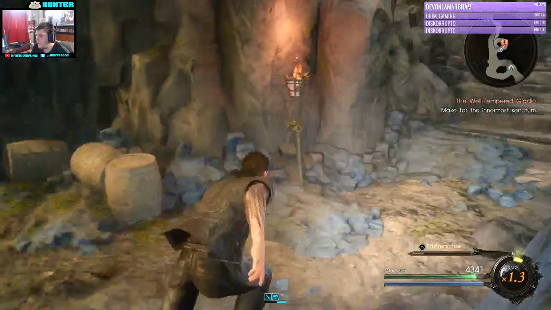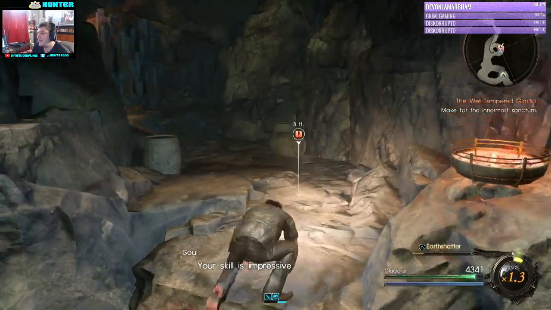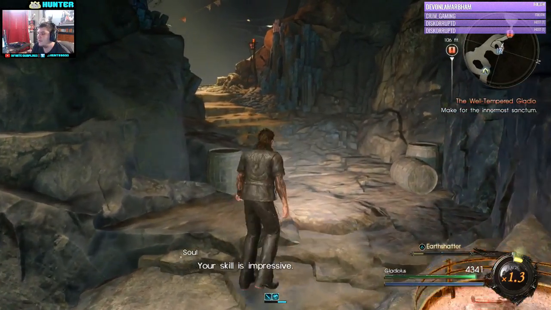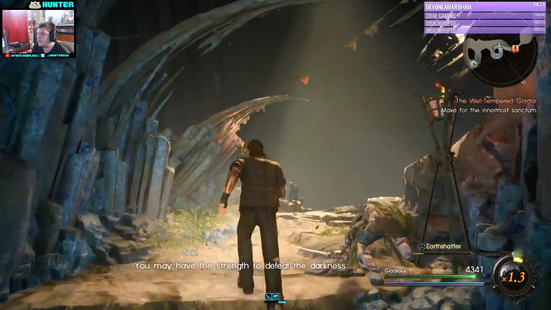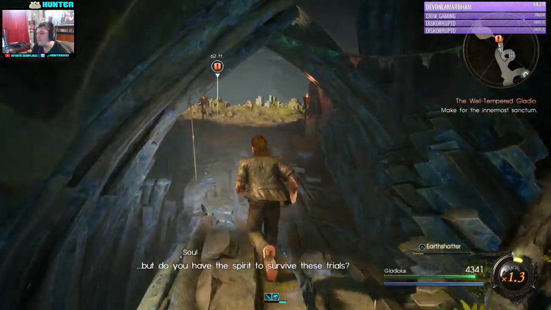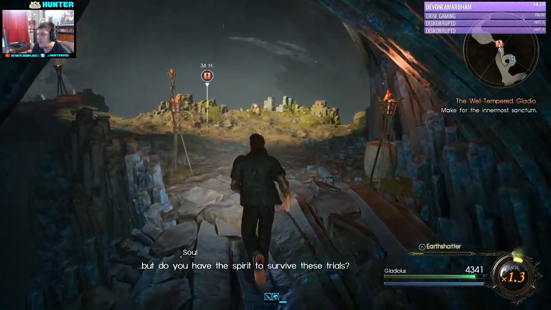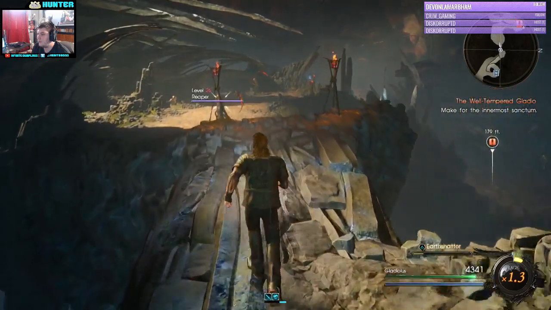You look like you're running faster than me, but you're not passing me. Your skill is impressive. You may have the strength to defeat the darkness, but do you have the spirit to survive these trials? Maybe. Ooh.